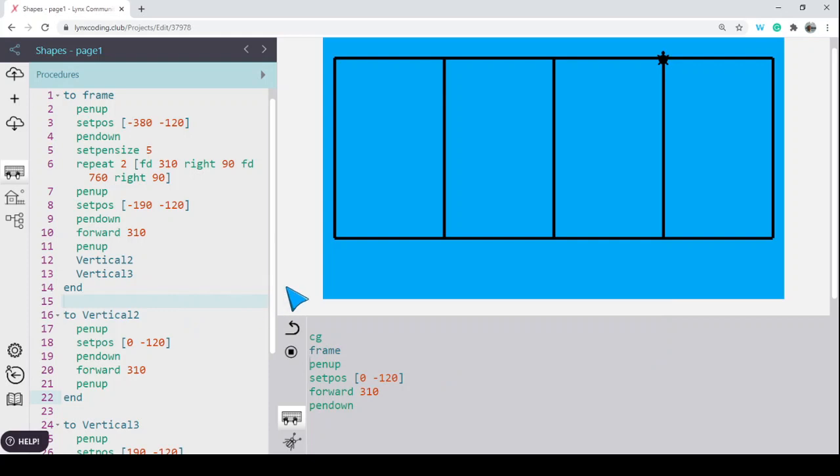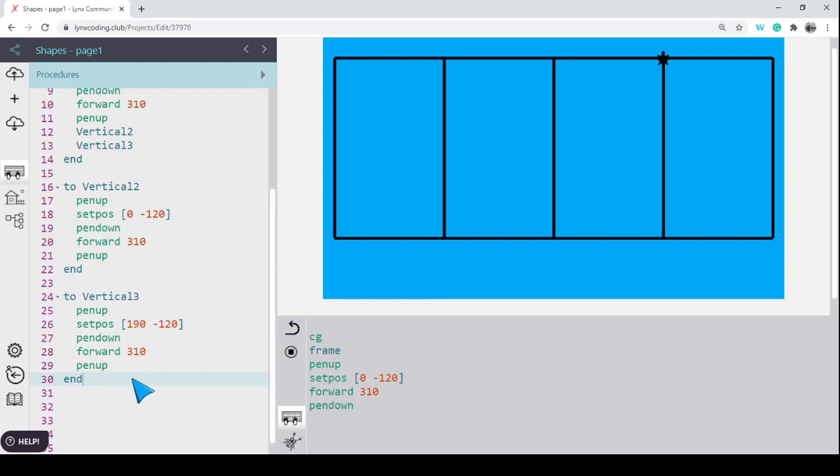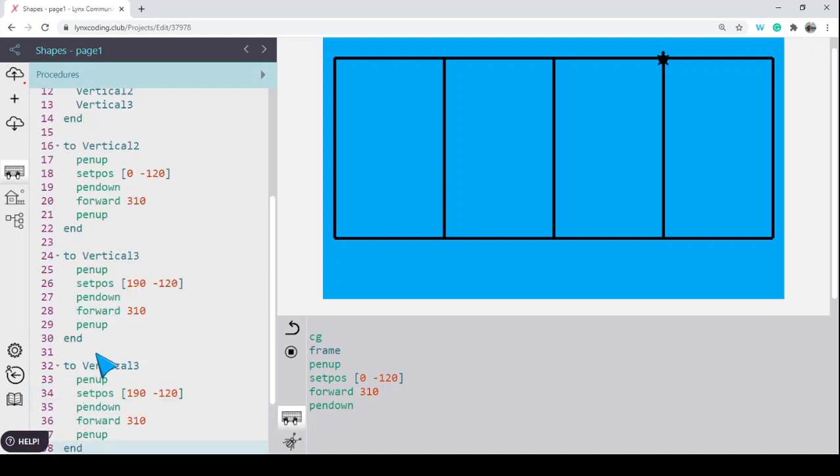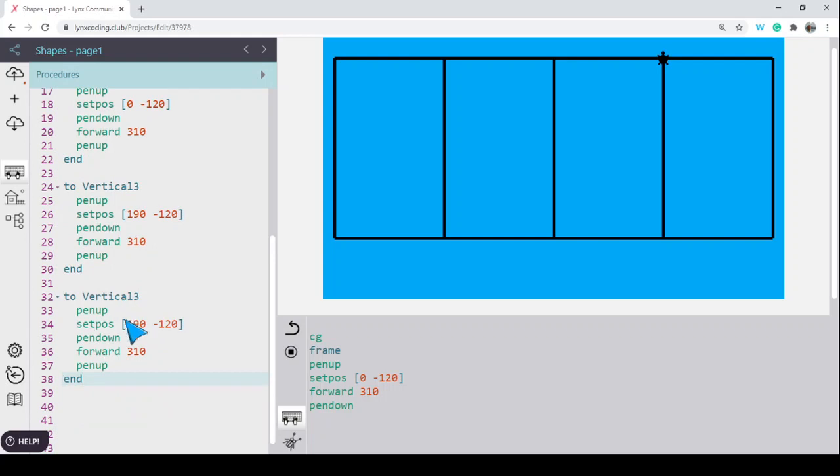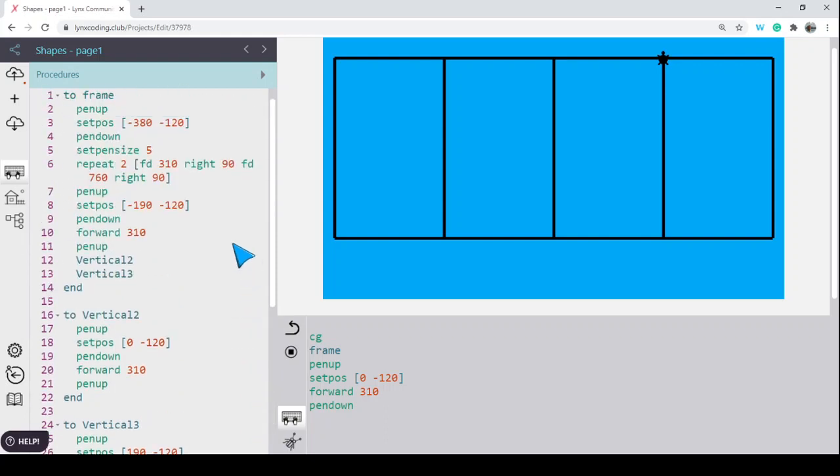So now the last thing that we're going to do is draw a nice little horizontal line here so that we can sort of title each one of our sections for our different blocks that we have. And so we're going to need to have a vertical line, a horizontal line. So I'm going to essentially take the same sort of thing that we did here, and we're going to put it in this area right here. So we need to have our minus 380, and we'll put it up here-ish, not all the way at the top. So the top is about, if I do my math correctly, this was 120. Again, that's the Y position is 120, and we go up 310.